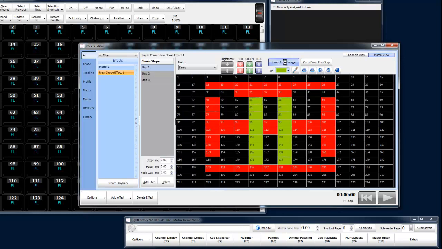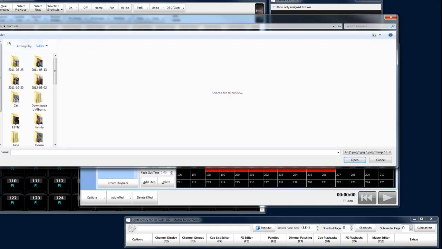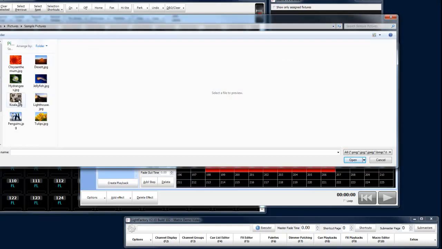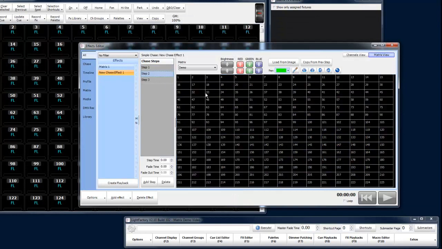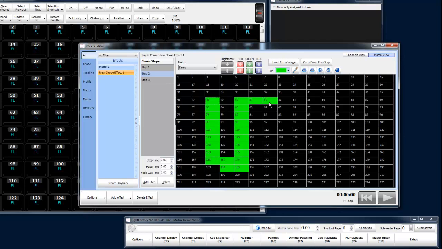We can also load the contents of this step from an image file. Each step can be thought of as a frame in an animation, that we can draw anything we want in each frame.